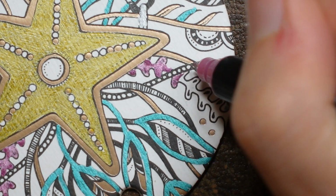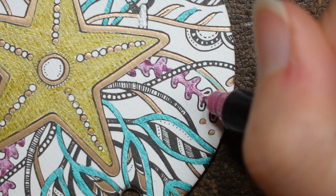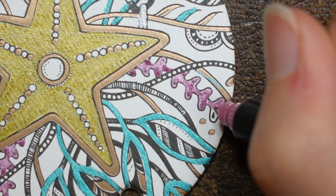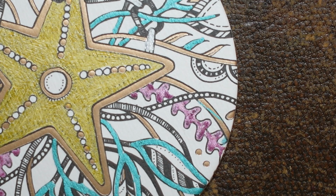I particularly use the metallics at Christmas, which is fun, and glitter and things like that, but I'm trying to use them a bit more in other things just because I've got them, and why should it only be for Christmas sort of thing? Now I'm going to use the red one.